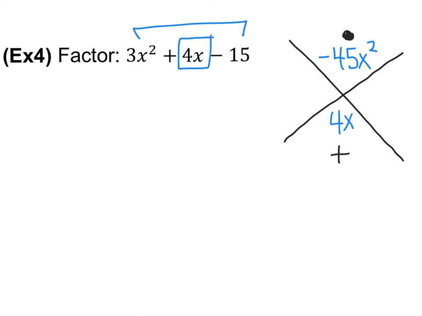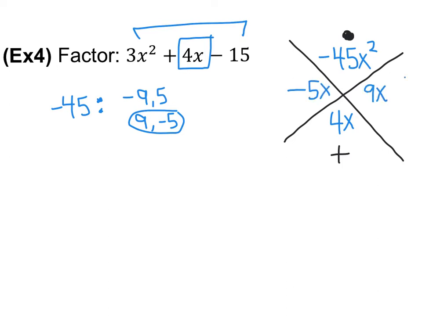I am looking for 2 numbers whose product is negative 45, and they add to get positive 4. Since the product is negative 45, one has to be negative, one has to be positive. For instance, like negative 9 and 5, or 9 and negative 5. And the sum has to be positive 4. So we're looking for 9 and negative 5. They multiply to get negative 45, add to get positive 4. Now remember, in the previous problem I said when you have one of the terms being negative, put that in front. So I'm going to put that first, negative 5x, and then I'll put the 9x.